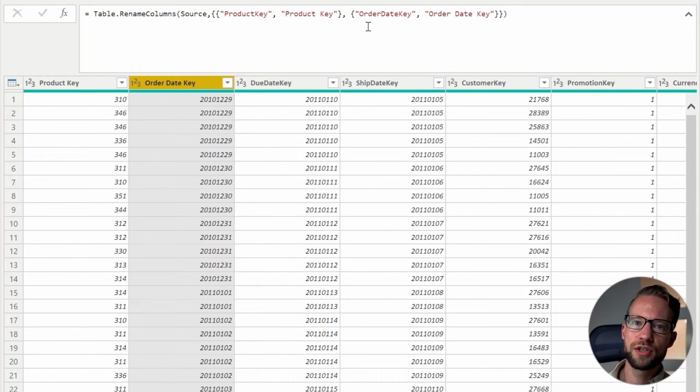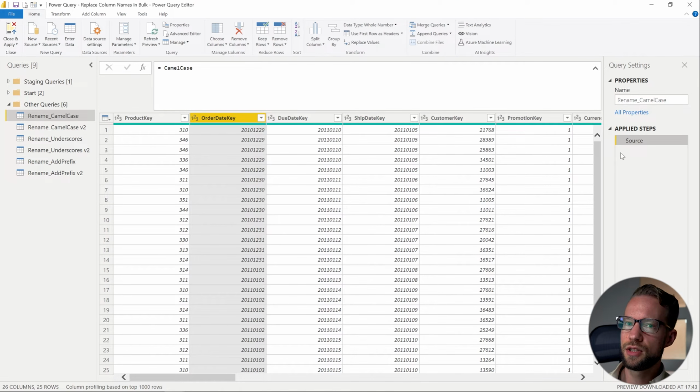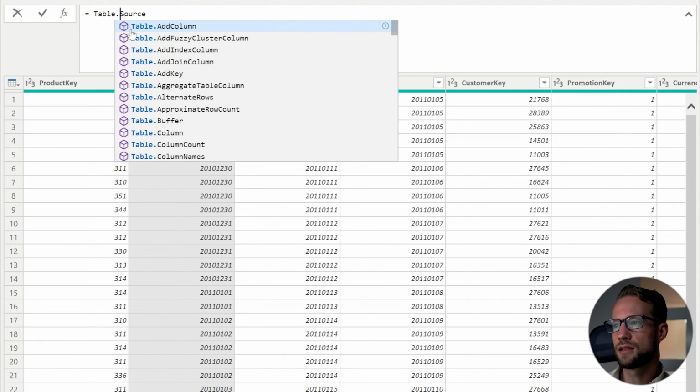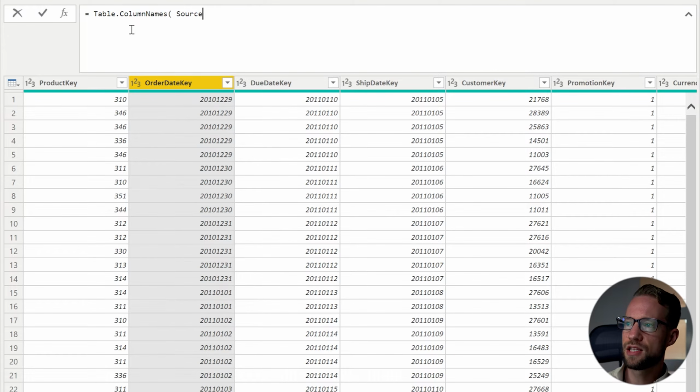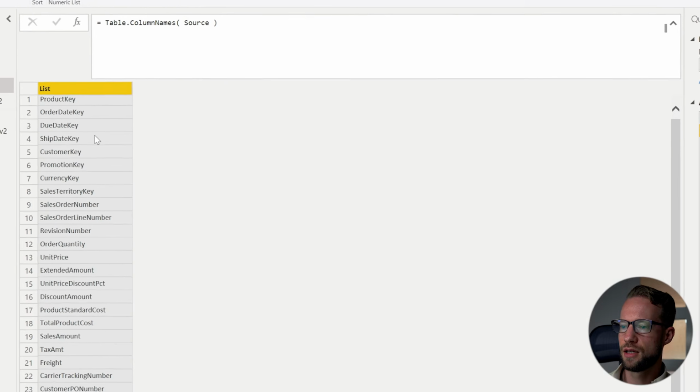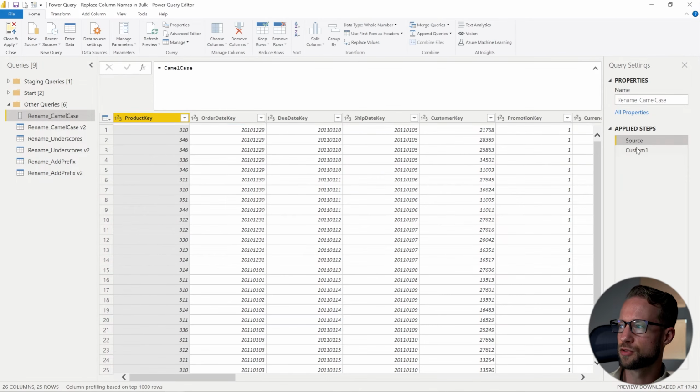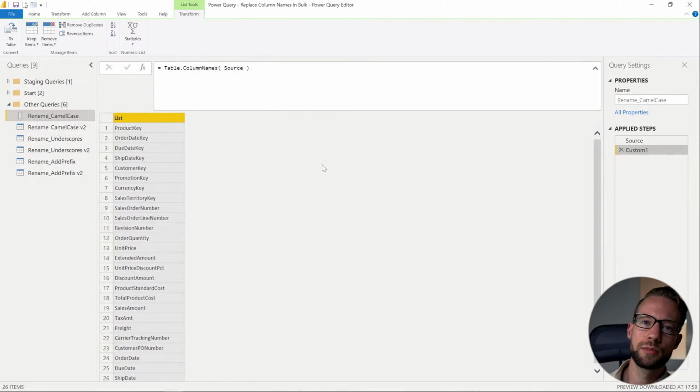Before we get there, I first want to show you something that you will need to transform your columns. So what I usually do with the table renaming, I make a new step, first of all, that's now referencing the previous step called source. You can wrap this in a function called Table.ColumnNames. And this function needs a table that has columns, obviously, and will return you a list of all the column names that you have. So if I click OK, you'll find that these are the column names that were from the step called source. In the future, if any of the columns are removed or added, this list will simply refresh and either have more items or less, or with different names.